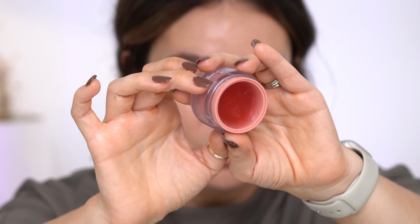I think I'm just gonna use my Glowish primer for my T-zone. This is a pore filling primer. I adore it, and I've used this for a very long time. I don't know if you guys can tell how little I've used. You really need a tiny bit, and I mainly use it just around my pore area. It's not super drying or anything like that. It actually feels nice and moisturizing, but it also helps with the pores.